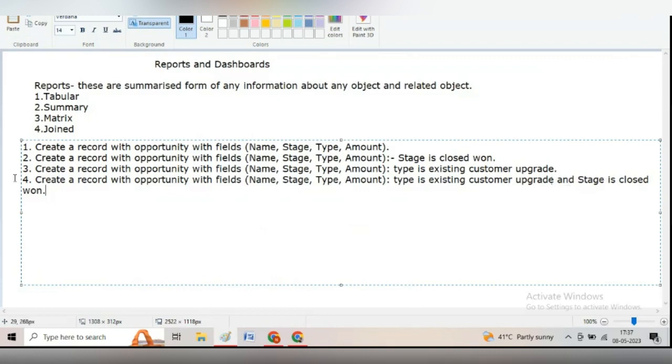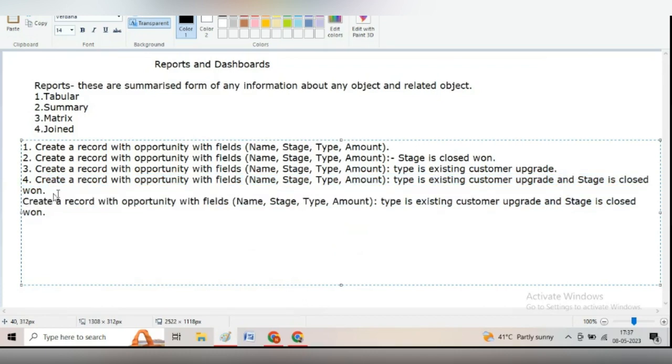And if there is the same requirement, with only a little difference, and the difference is instead of this "and", there is "or".